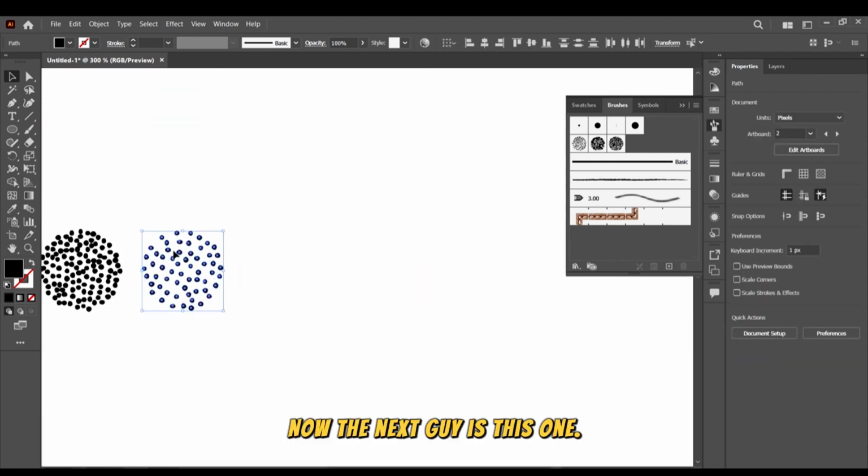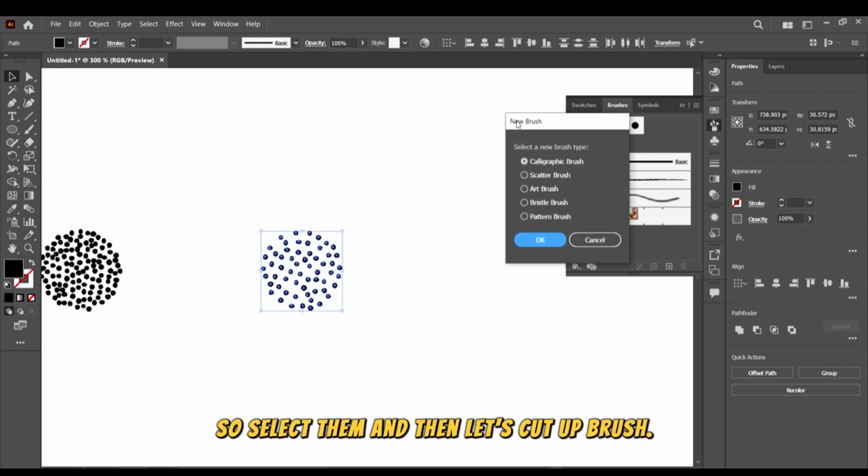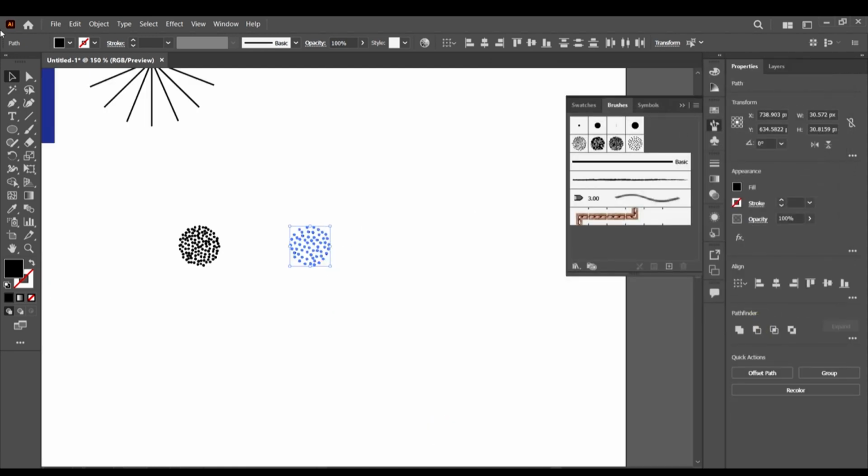Now the next one is this one. So select them and then Scatter Brush. The name will be Noise 3. Good. Then okay, and just come to your brush tool.